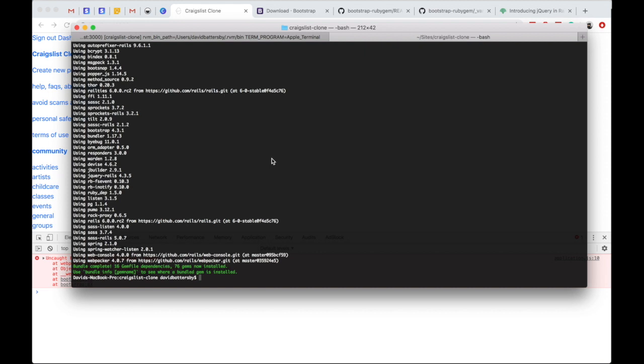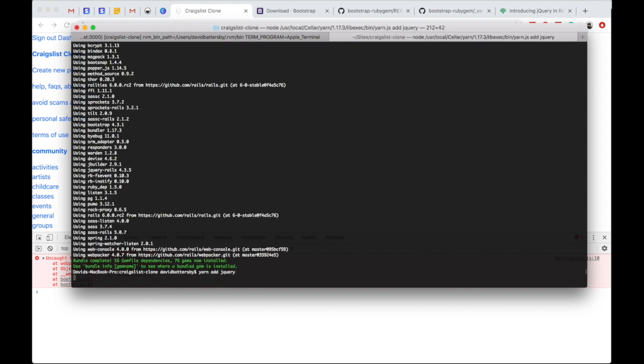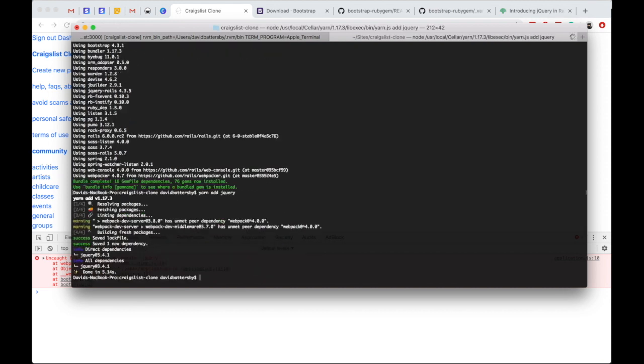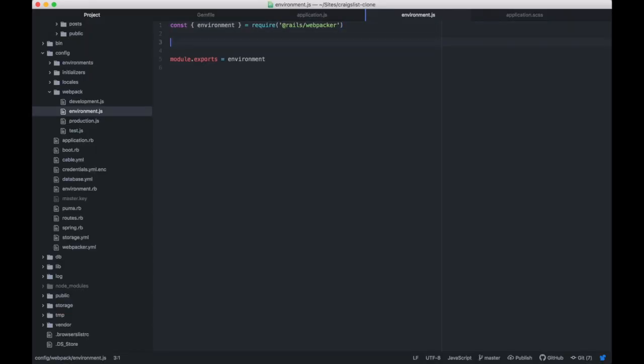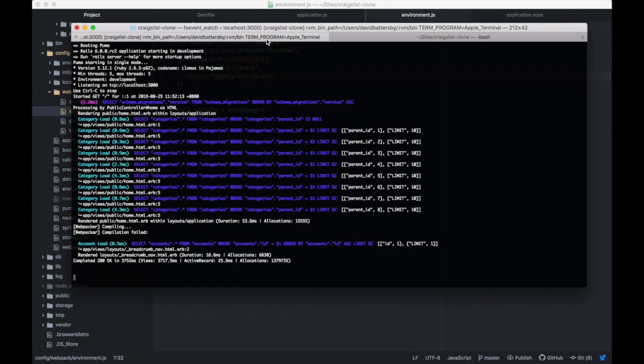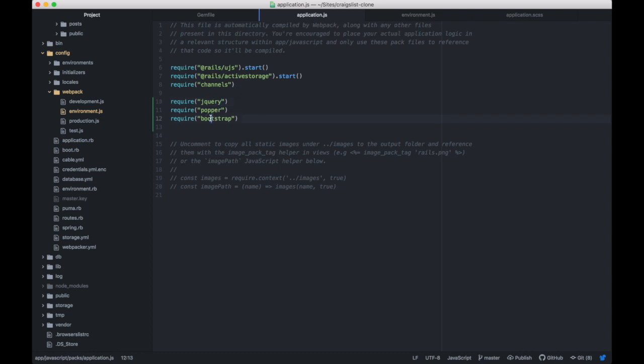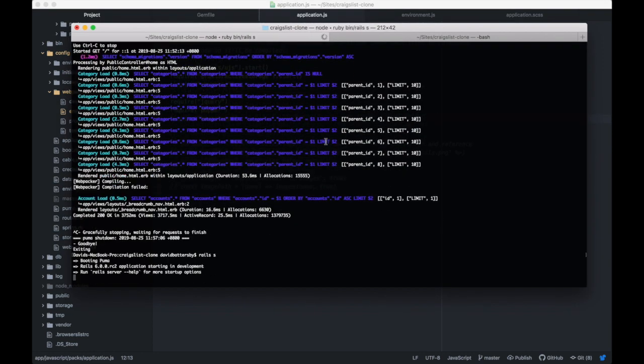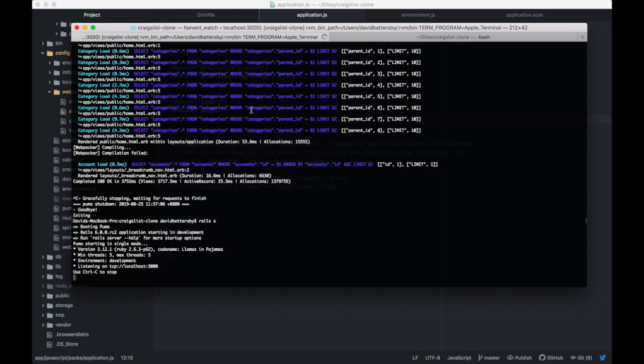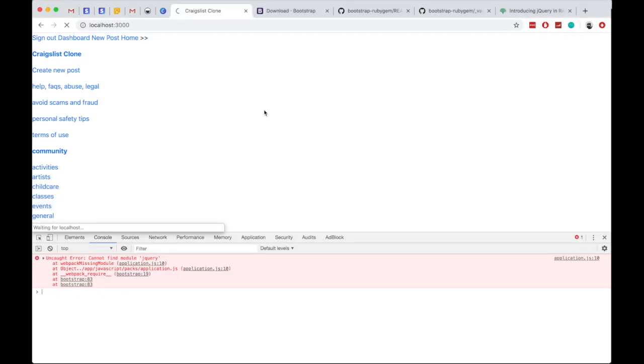So I've skipped forward a little bit in the video, but you can see here that I'm using Yarn to add jQuery to the app, and then I will also do the same for Popper.js and Bootstrap too. Now within our environment.js in our Webpack folder under config, we have used Webpack here to say that we're basically declaring some namespaces within the app to say that jQuery will be represented by the $, and you can do that for different plugins you're using within your app. So let's reload this and see what's happening here.